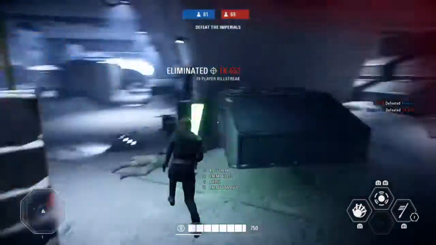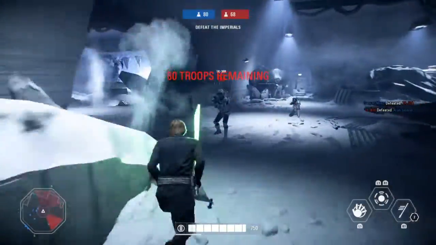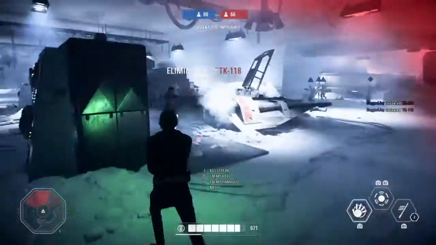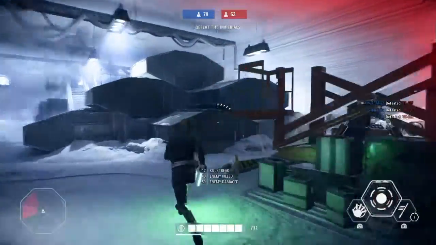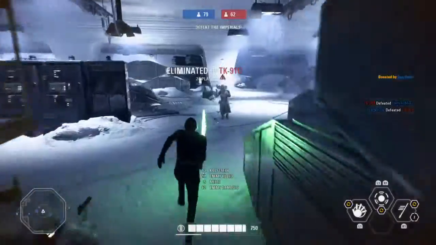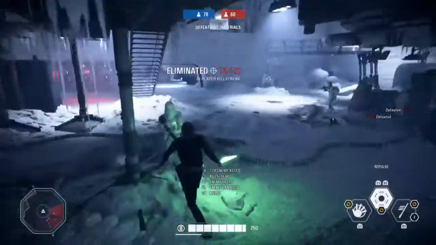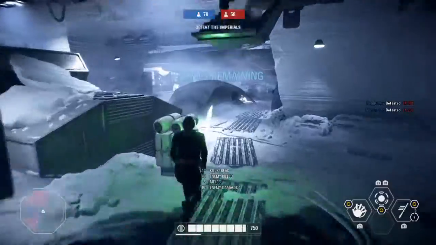Why isn't the blast reflecting off the saber? It's supposed to reflect off the saber. Oh, next round I'm Yoda. I've got this. Wait, how did that not hurt him? That didn't hurt him at all.